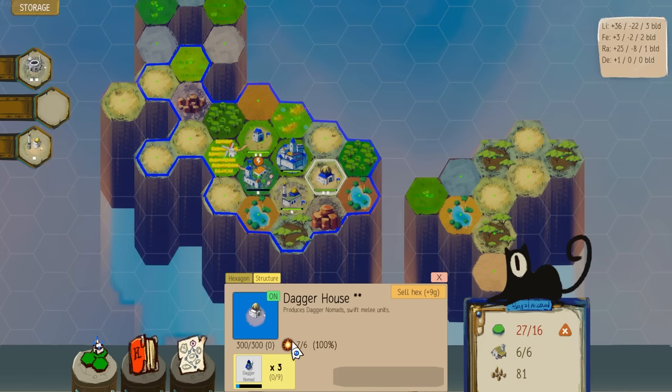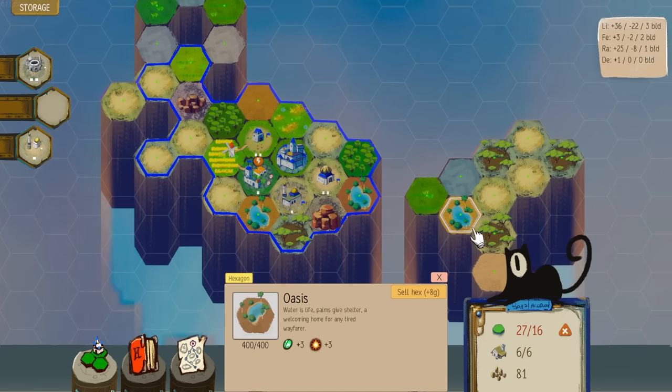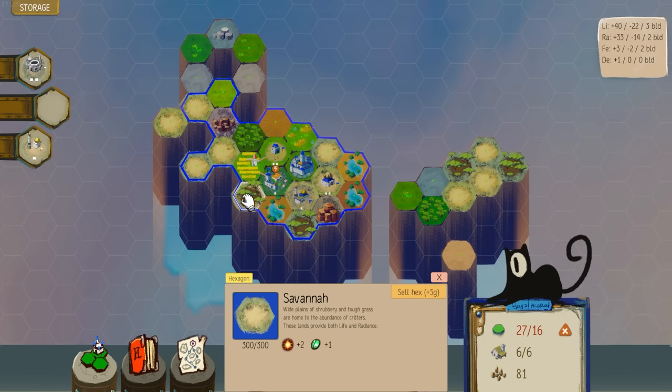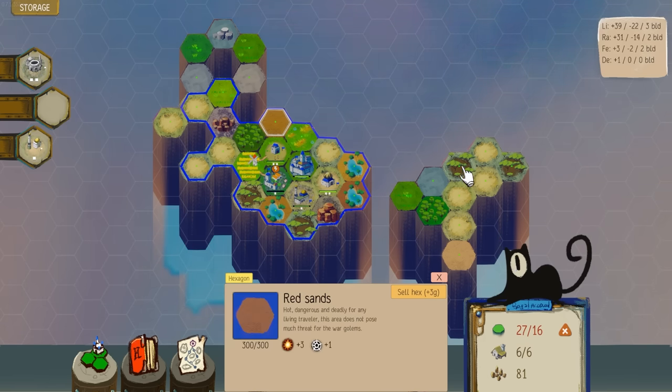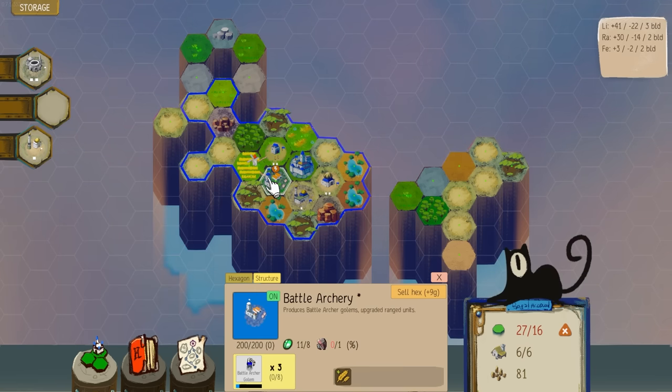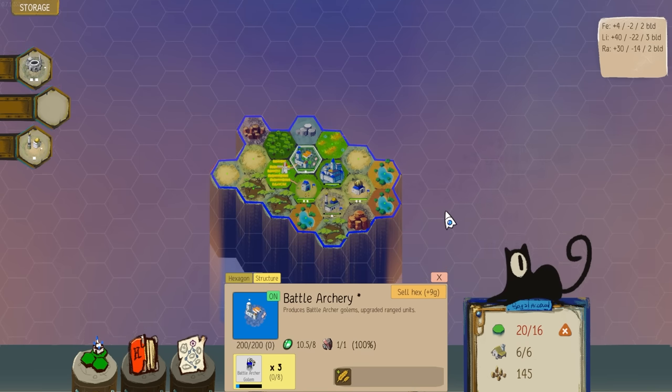Just have to make sure we have the right amount of radiant essence here. This forest can be replaced with the oasis. The savanna can be placed with the other savanna. This thing's still super cool, but that red sands, we don't need that at all. But we do need rocks here. Maybe I did need that. Oh, I see what's happening. We need rocks up here. That's probably better. Goodbye. Gives me lots of money.